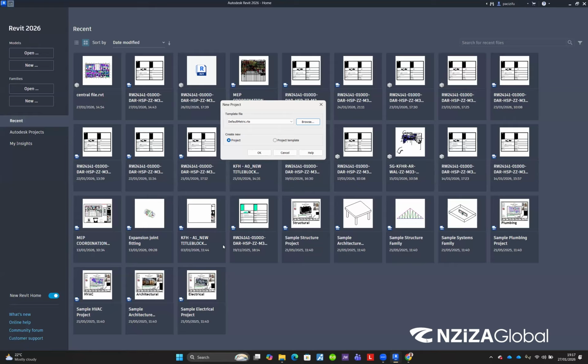So if you open the imperial templates, it will come with all of those units, so you will need to change it again. So for better use of our time, we just take the metric one. Architecture is set in metrics, and most of the templates there, even structural and others, are set in metric.